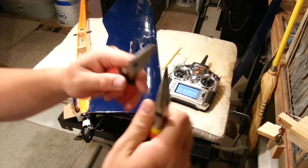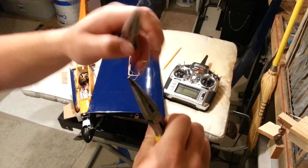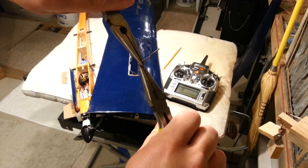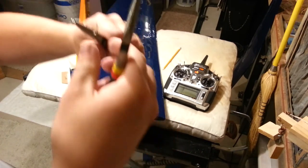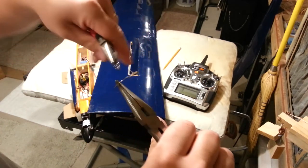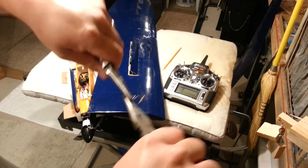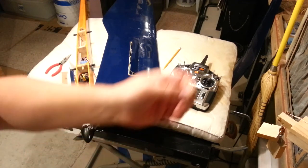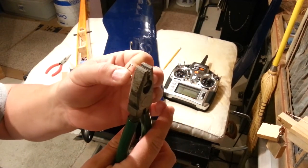Okay, so then we're going to double this back again. If you have a Z-bend tool that can do all these different weird sizes and stuff, that's pretty cool. And they do work nicely. But my experience has been that they usually can't get all this little finite stuff done. So I'm going to go ahead and clip this again so I can get that nasty bend out of it.